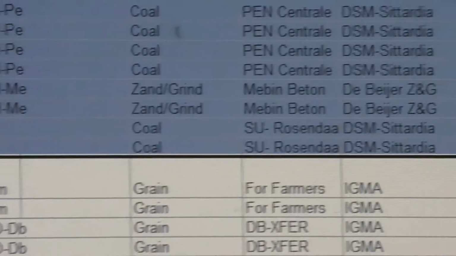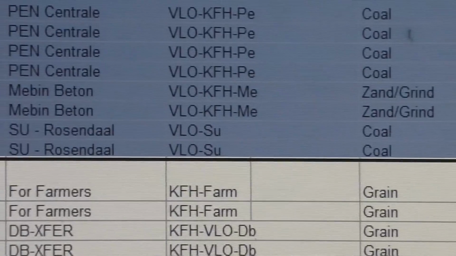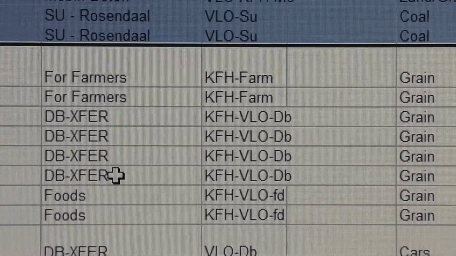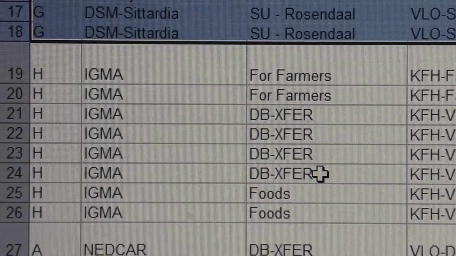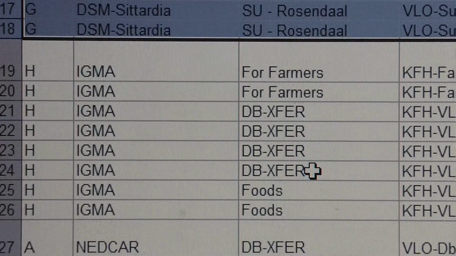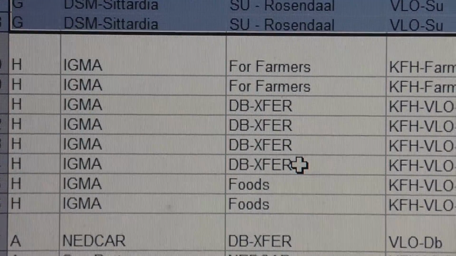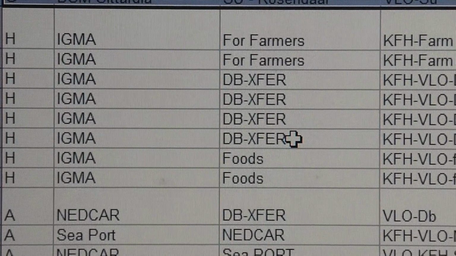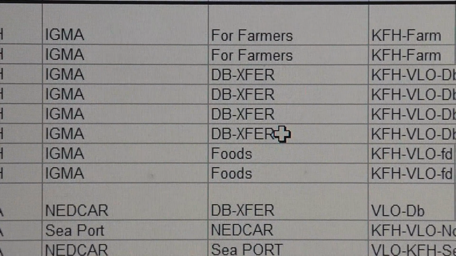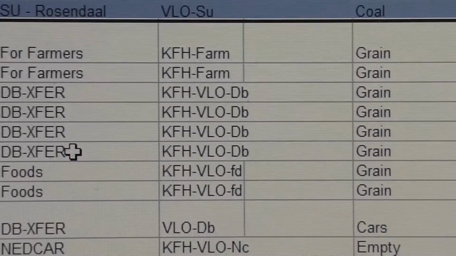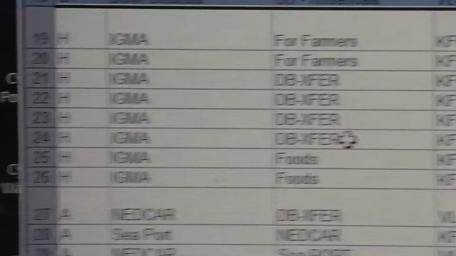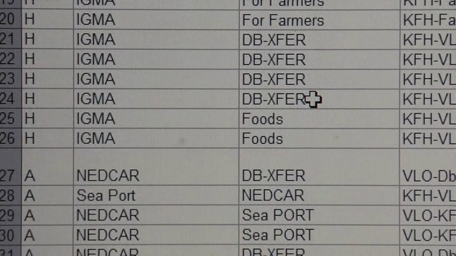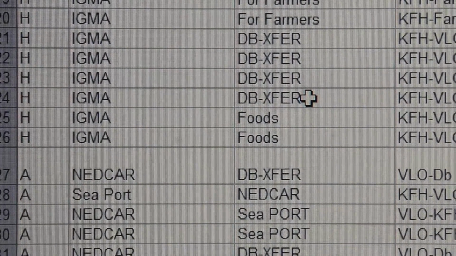So that's how I'll make up a number of different routings for all your industries here for farmers. From the grain elevator IGMA to farmers, or from the grain elevator to the interchange with Deutsche Bahn for the rest of Europe, taking grain, for instance, or going from the grain elevator IGMA to foods, that'll be changed to Heinz.